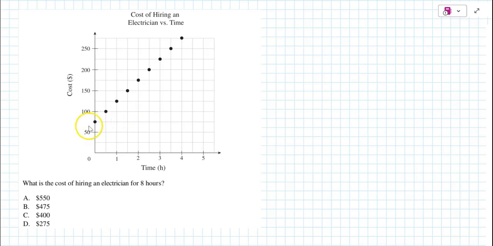Now, it looks like a linear function. And if it is a linear function, remember linear function was given as y equal to mx plus b. And if that's the case, we want to find the slope. Well, the slope is very easy. You just look at the graph, you go up 25, and then over half. So the slope m is rise over run, going up 25 and over half. That means the slope is 50.